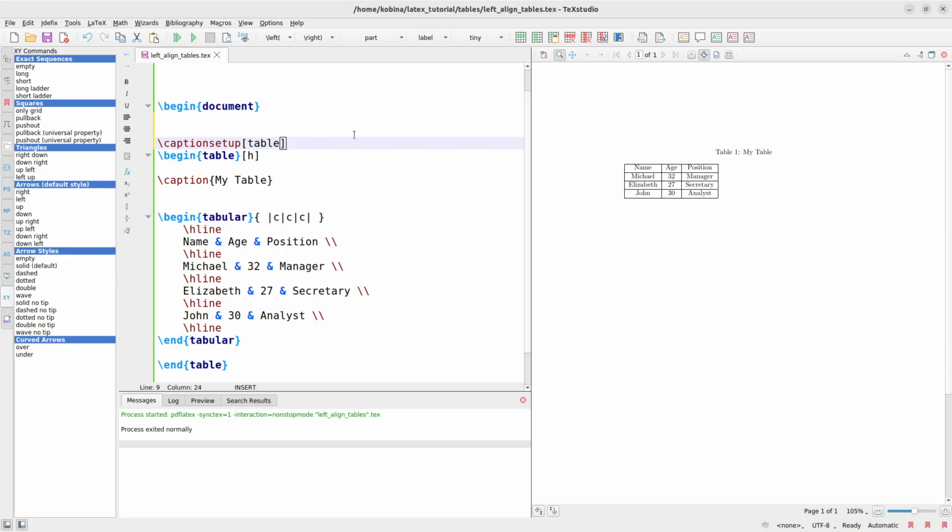Okay, so I'm modifying the options for table captions, and then I'll bring in curly brackets. I'll say skip equals 0pt. The skip is used to set a vertical space. If you want to include a vertical space between the caption and the table, you can modify it. There's a default value which is used, but if you don't want any space, then you just indicate 0pt points.